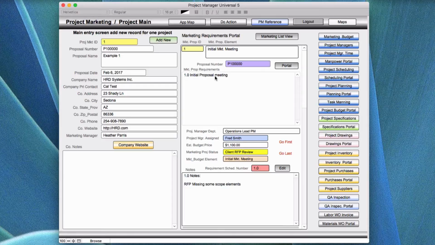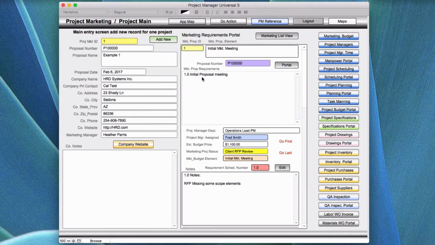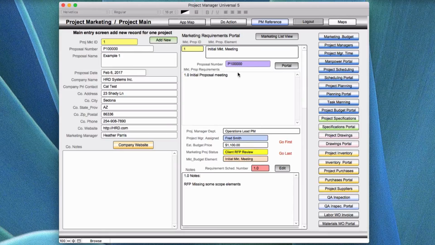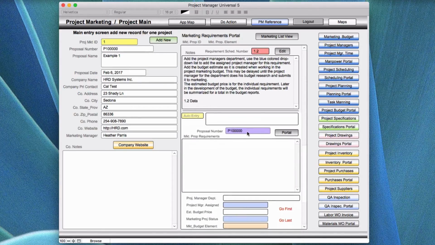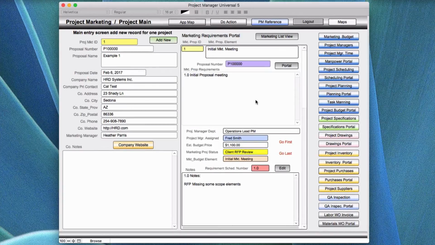It depends on your company. I'll give you an example of a civil engineering company that I worked with. Basically what they did is they would first look at the proposal on its basic merits, and they would put in the basic things about the proposal in the 1.0, or the work breakdown structure number for this particular part of the proposal. When you added the proposal number over here, it passed over and automatically added itself to the proposal. If I go to the next record, all the things that are in here all have the same proposal number in the purple field.